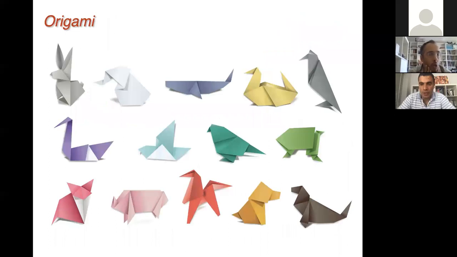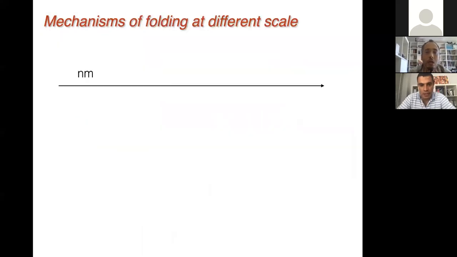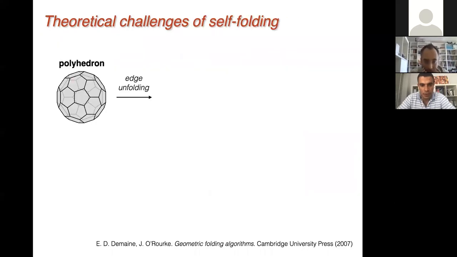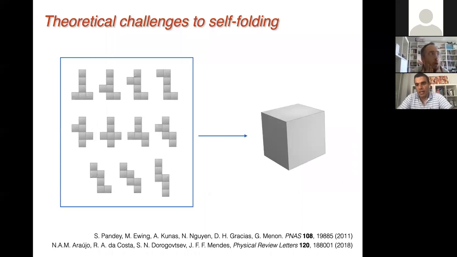Okay, so for example, imagine, let me show you an example here. Imagine that you take any of these templates of the cube. It's not straightforward that you always get a cube. For example, if you allow them to fold to one side and the other, you might fold half of the faces to one side and the other half to the other side. And you will never get the cube because remember I said that the binding between the faces is irreversible.